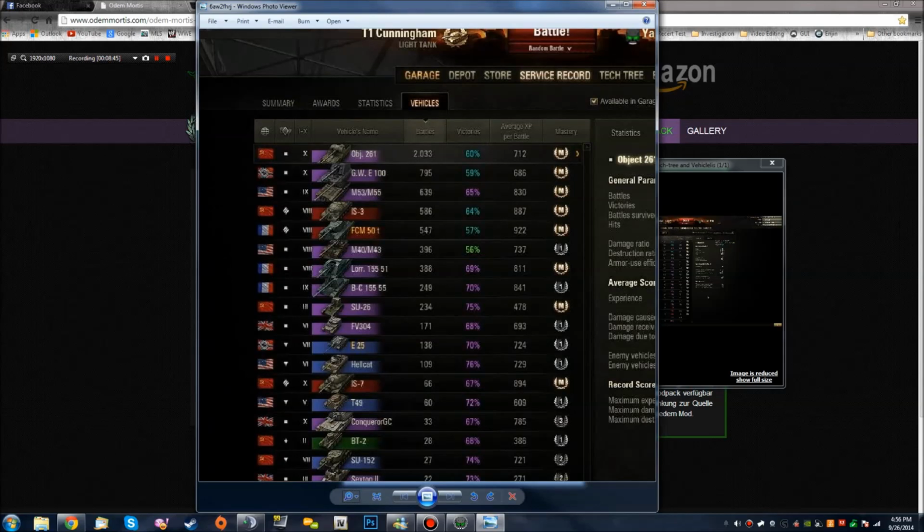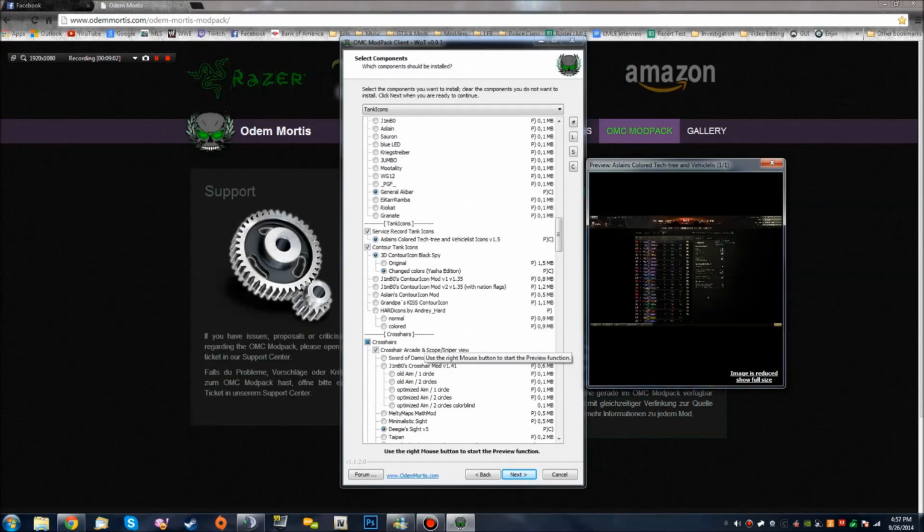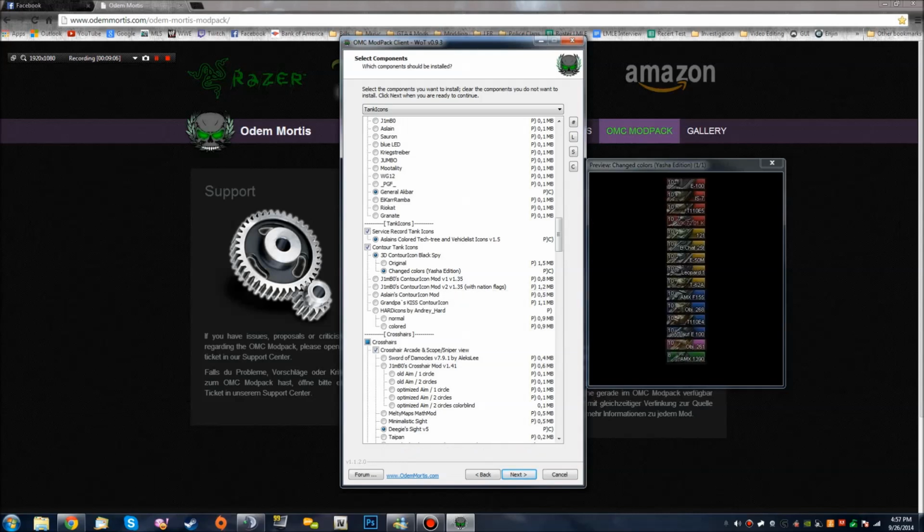And this is how everyone always says, "Oh, dang, man, we're in a tier 7 battle." Well, this is that mod. So that'll tell you exactly what tier they are. It gives you a picture of the actual tank, and then it also gives you the vehicle description, the vehicle name. So that's a very handy mod to have. And then you can also change the colors too if you want. I have it just simple like this. I mean, it's easy.